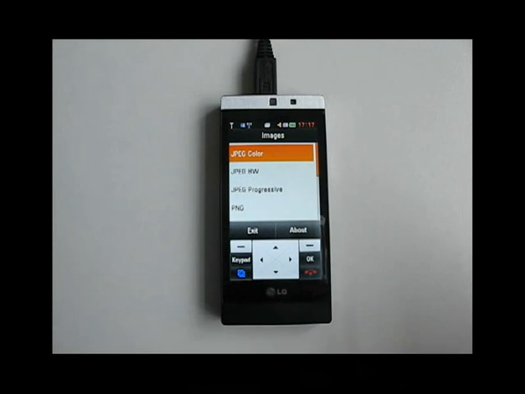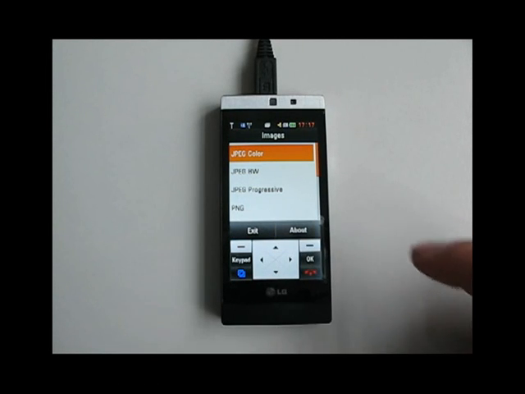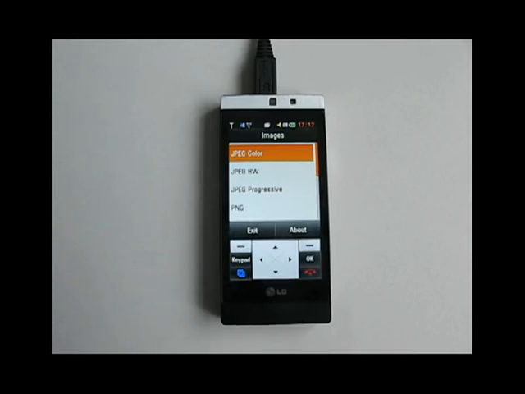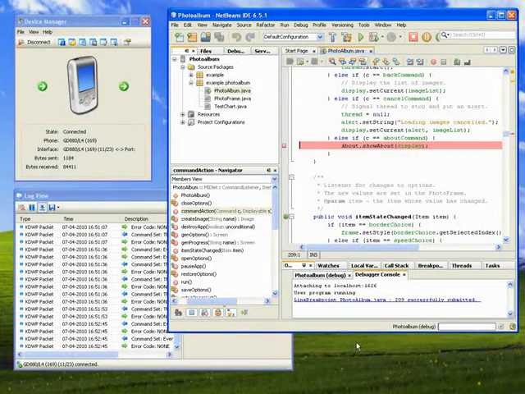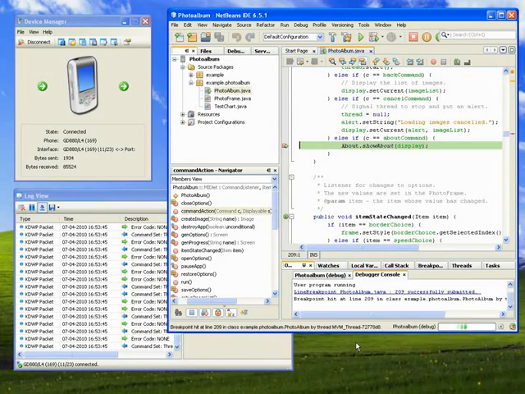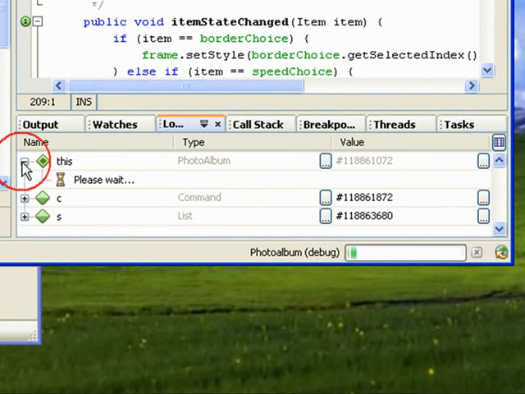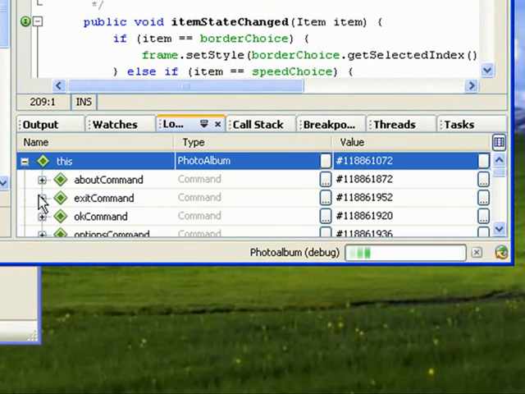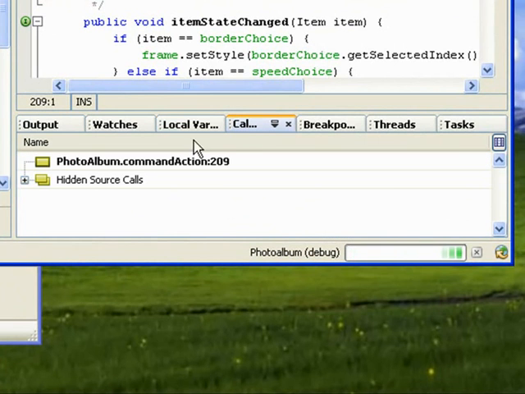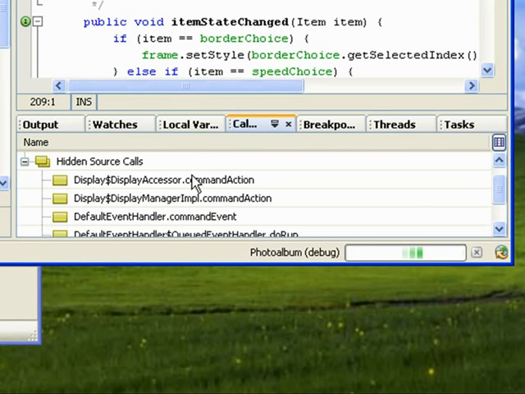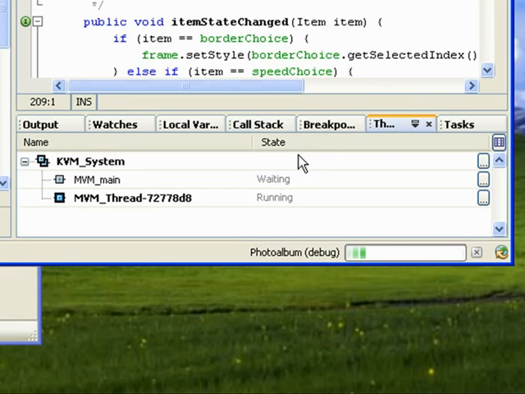Breakpoint hit and debug session. To catch the application on the breakpoint, we press the About button in the photo album application on the handset. This action makes the application stop at the breakpoint. The NetBeans console shows the details of the stopped thread. You can check local variables, call stack, application threads, and use other debugging functions, such as stepping, watch, etc.